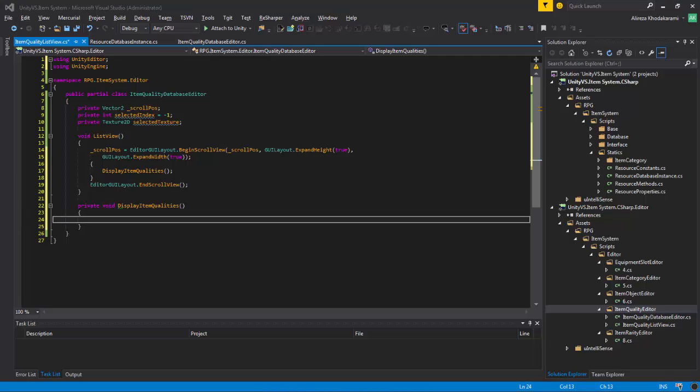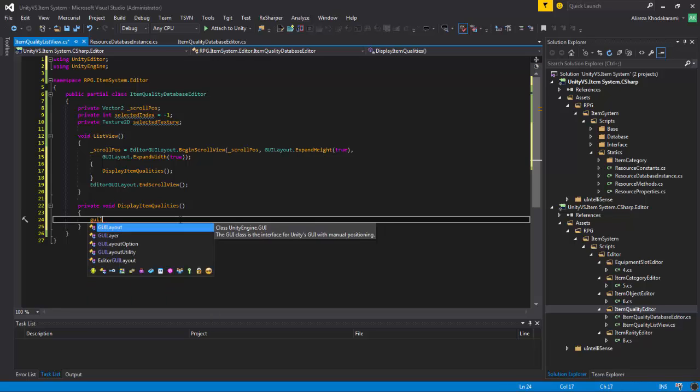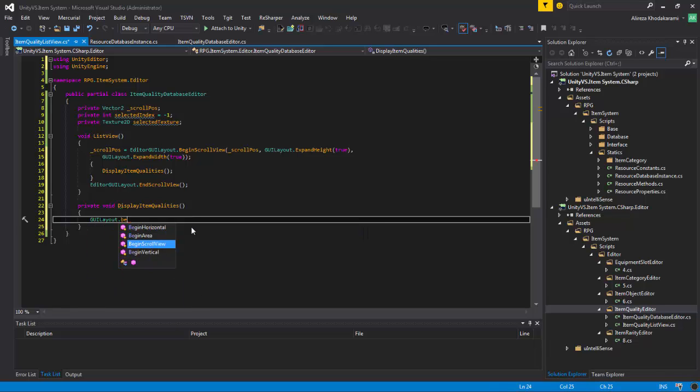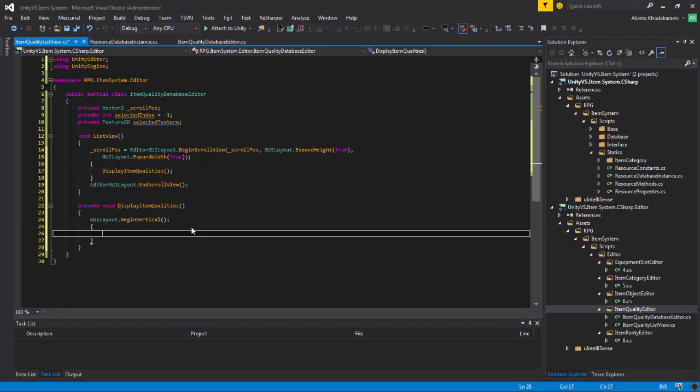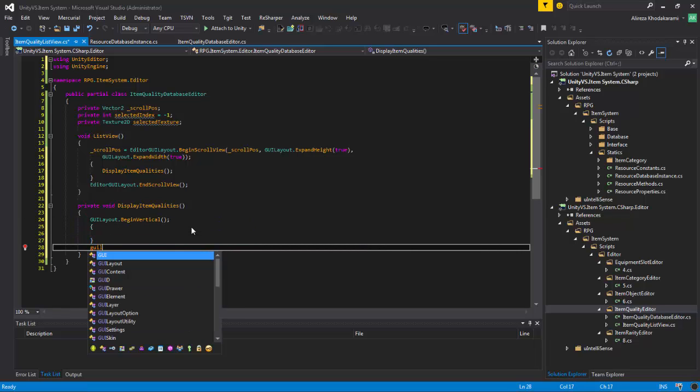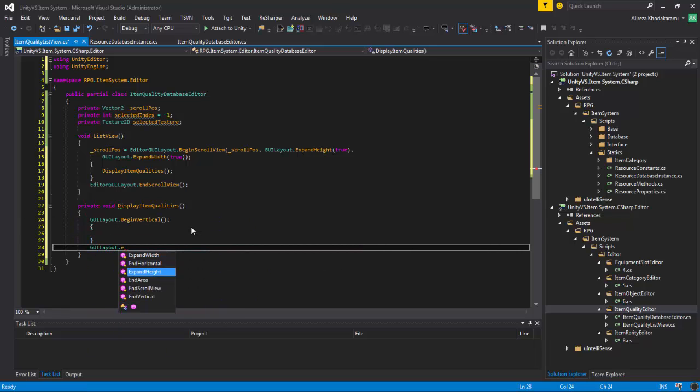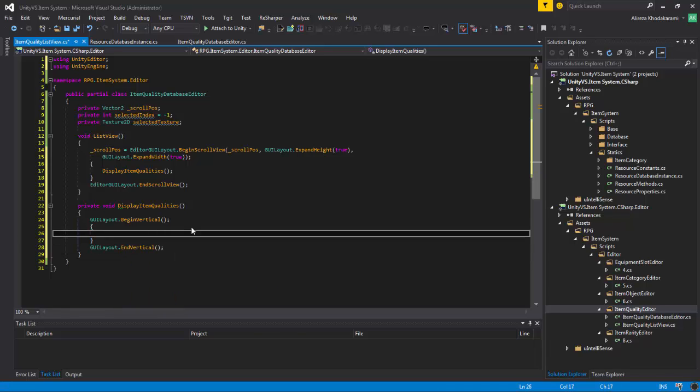Now, inside this guy, you say GUILayout.BeginVertical, GUILayout.EndVertical, and I was using a for loop, but now I can use foreach.